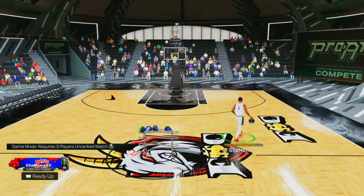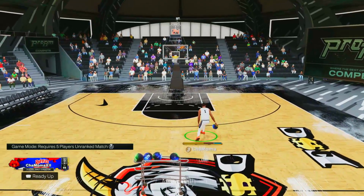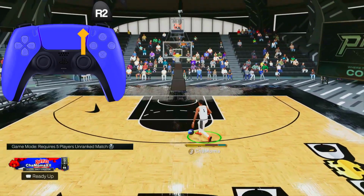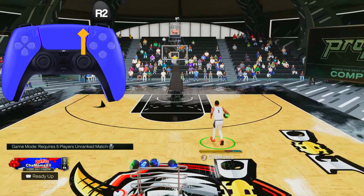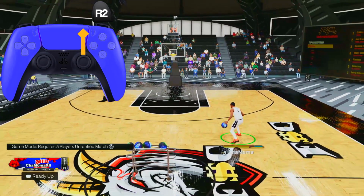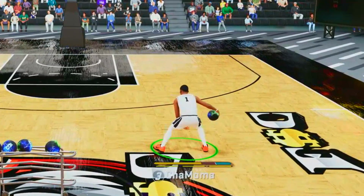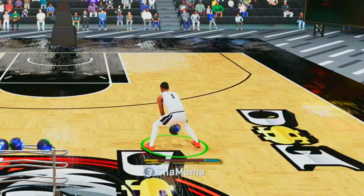Now, this move I use a lot when it comes to using big builds. This is the moving crossover, the standing moving crossover, the teleport one. The Russell Westbrook and the James Harden are maybe some of my favorite ones to use. Some people use James Harden, some people use Russell Westbrook, but my favorite is Russell Westbrook because it pulls you far. Like I told you earlier, this move can pull you all the way to the paint if you know what you're doing. All you gotta do is hold R2 and flick your right stick up. But if you end up not using R2, if you just keep flicking your right stick, it's gonna give you regular crossovers.